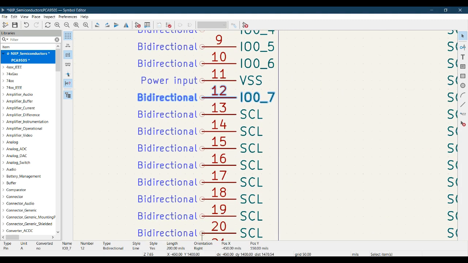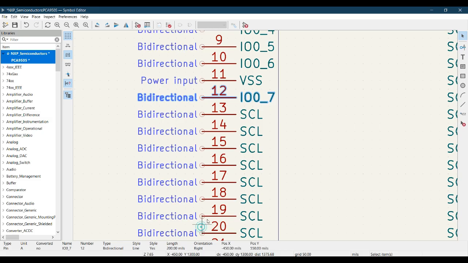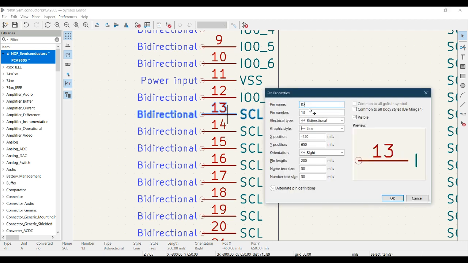Then pins 13, 14, 15, 16 and 17 are IO 10 to 14. Let me copy this for my use in the next pins.